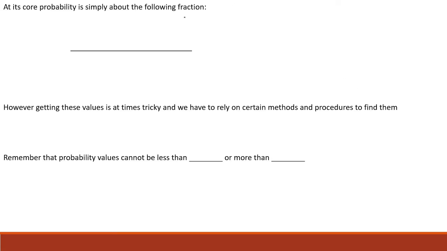So at its core, the probability is basically two things. Probability can always be reduced down to one single item, which is this fraction, which is the number of things you want. Again, you have to ignore the bad handwriting here because I'm writing with my mouse. So the number of things you want over the number of total things.